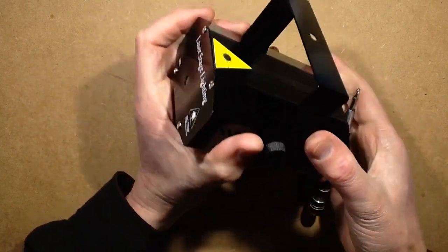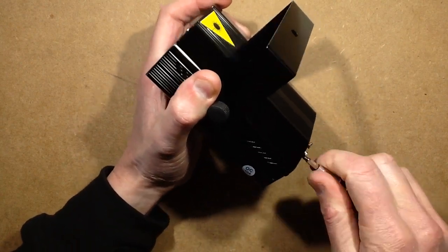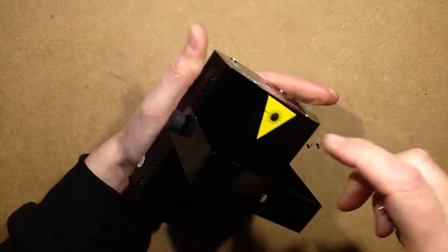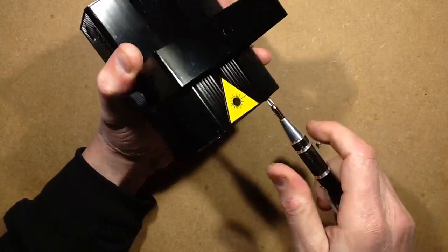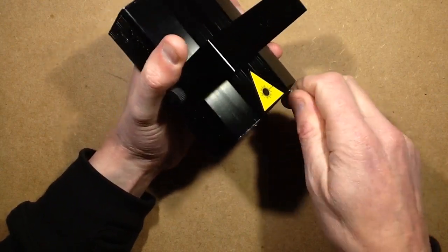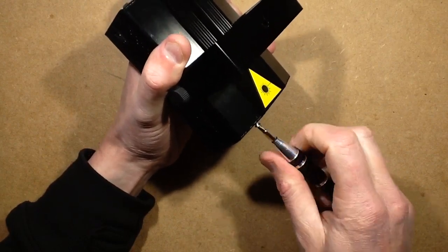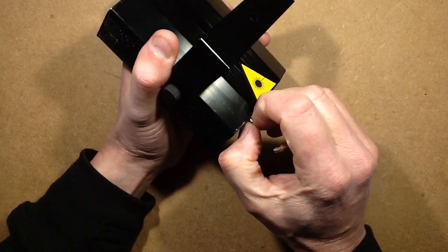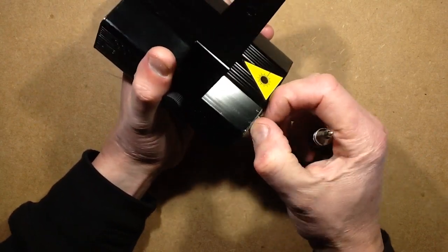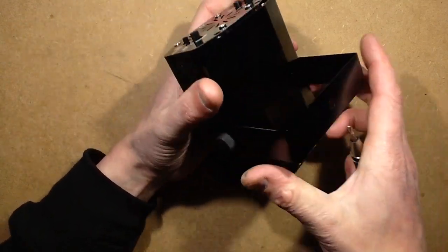As with many of these, it's made out of aluminium extrusion with end plates holding it all together. There's a little fan in the back, presumably for the green laser because green lasers tend to get quite warm - they're fairly high power and don't like overheating. It's got a laser warning symbol, though it encourages you to shoot it into people's faces anyway. I've used this as a garden light firing into trees, and it was actually quite impressive.